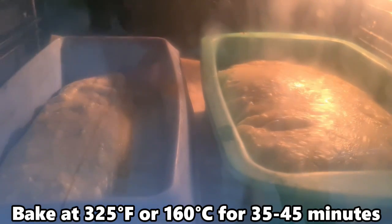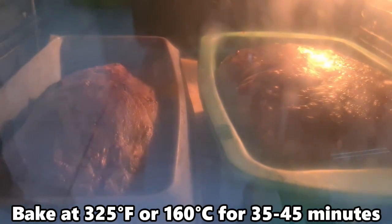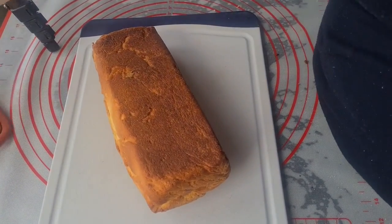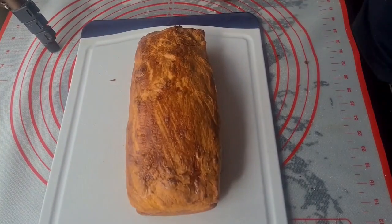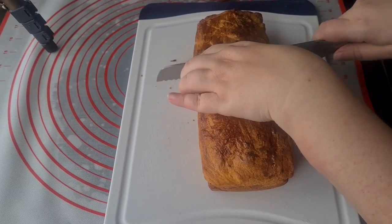Bake at 325 degrees Fahrenheit or 160 degrees Celsius for 35 to 45 minutes. The outside will turn a lovely dark golden brown. This bread has a very little crust and is easy to cut.